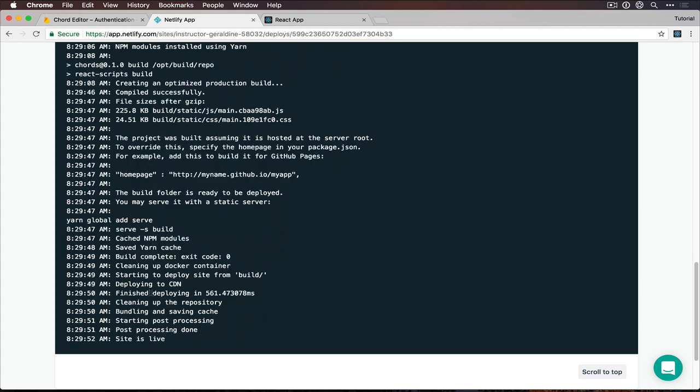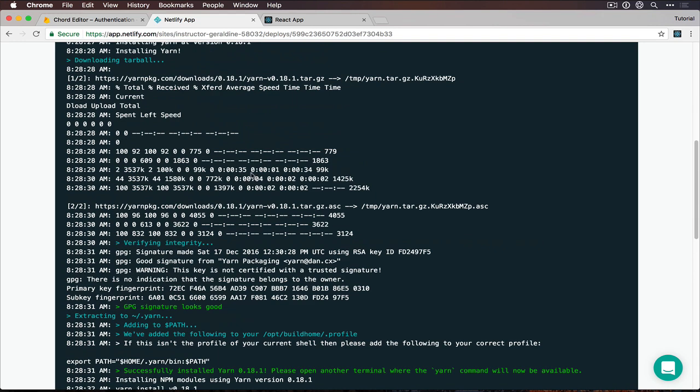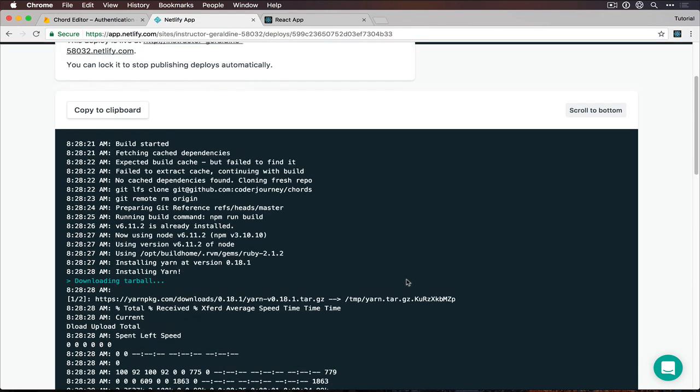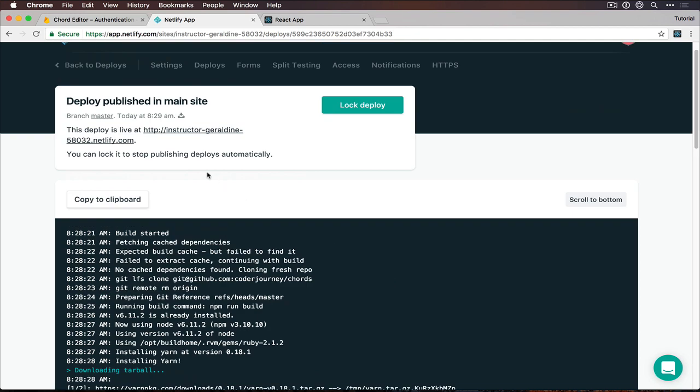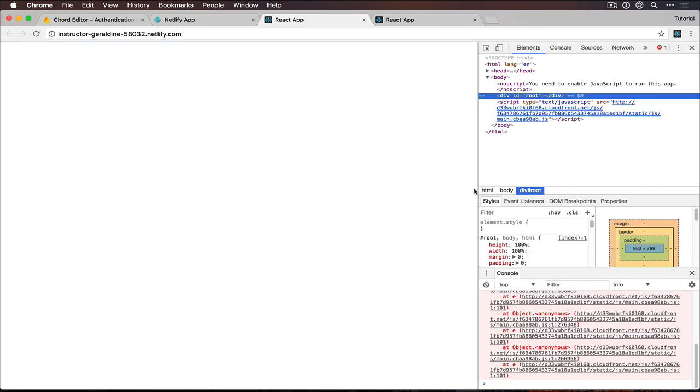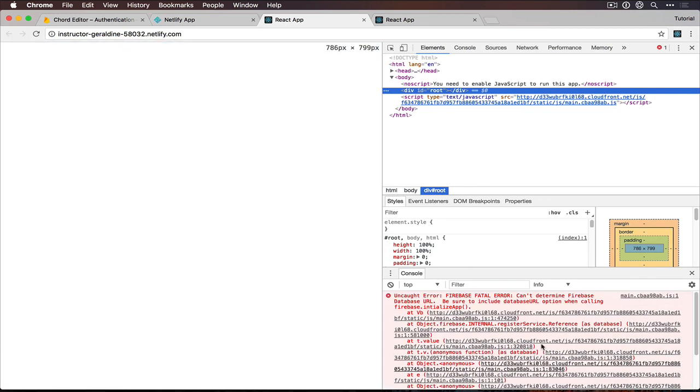Okay, the site build is completed, and this is going to take longer than it will most times because it has to go and do this first build portion. It can use its own cache kind of behind the scenes on subsequent tries. So now if we click this to go check out our site, we don't see anything. And if we take a look at the errors that pop up in the console, you'll see that Firebase fatal error: can't determine Firebase database URL. And this is because those environment variables we were talking about in our base.js don't exist yet. And that's because we didn't build locally where we have an env file.